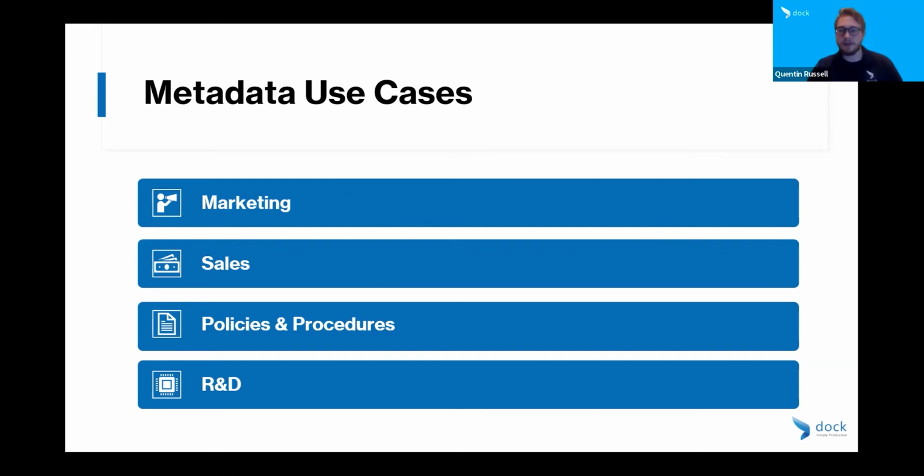The next one up is sales. This one's also a pretty similar use case. If you are working in multiple regions or with multiple industries, say you're in B2B sales, you can create a metadata column that labels the different promotional materials, contracts, and other sales materials that you're using for different industries and different regions.